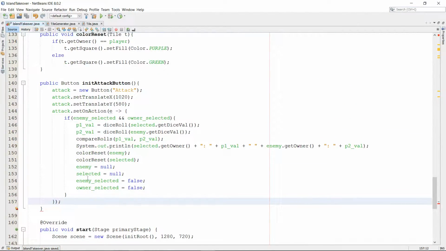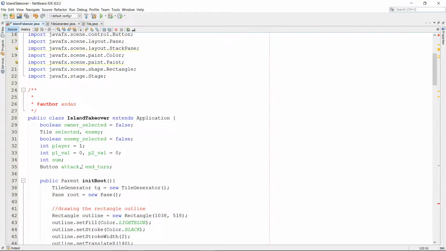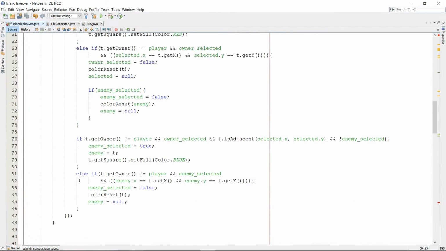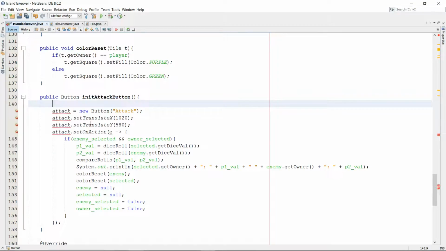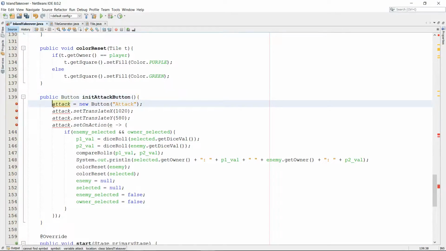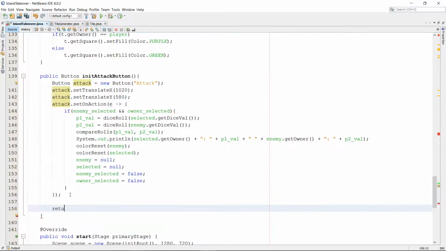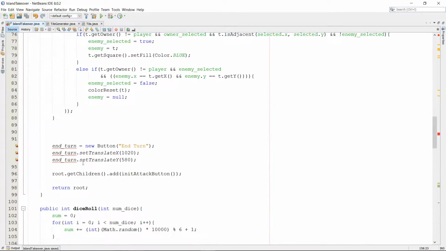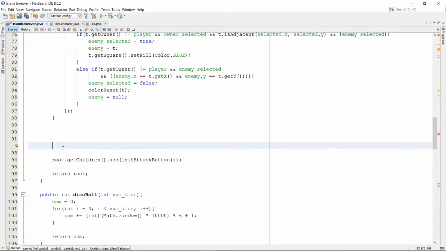All of that works, and then what we'll do is we'll return. Actually, we can declare this within here, so we'll do the same thing for end turn. So I guess I can just delete that altogether. So we can do button attack. Actually, we could just do it. Yeah, right. Button attack equals new button, and then return attack, and hopefully this works. And then we want to do this in a completely separate location. I'll just copy and paste this for now.